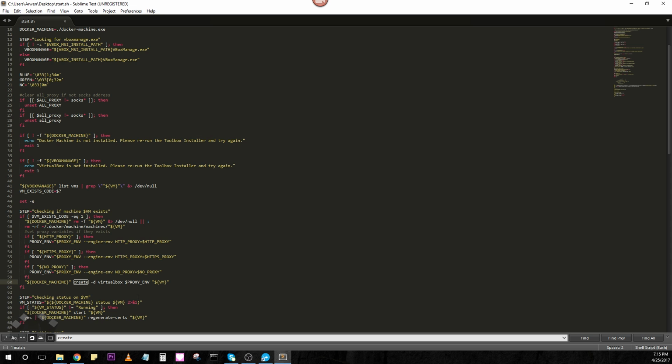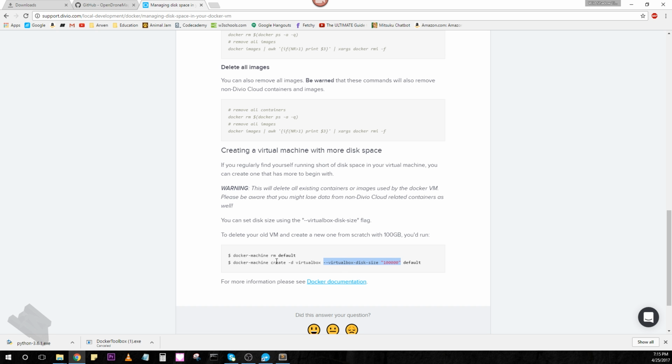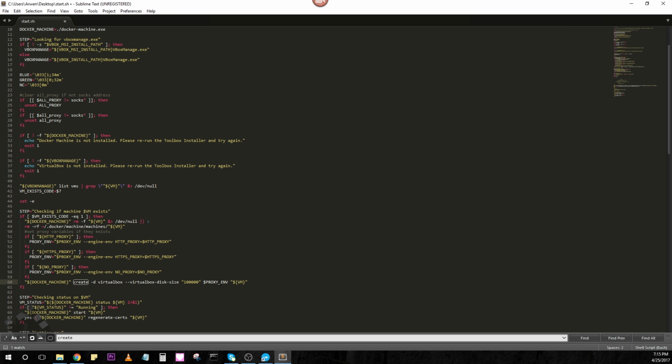Right here, space. So I'm going to just double check that and make sure that looks like what I want it to be. So create, I don't even know what the D flag is for, but to disk size, and that default, you don't see it there, but it's in the variables. Okay, so I believe what that's going to do is every time we start one up, it's going to automatically make the disk space at 100 gigabytes instead of like 19 or 20 gigabytes, which seems to be the default.